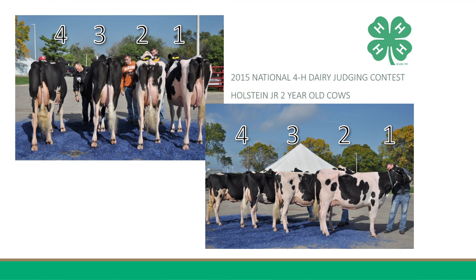In addition, she has more cow power, being wider through the chest floor, carrying that width on back to her hooks, pins, and thurls, and is taller and more upstanding in her front end. Furthermore, she is so much more angular, blending more harmoniously from neck to shoulder, shoulder to barrel, is tighter at the point of elbow, being harder down her top, and is more nearly level from hooks to pins with a tail head that sits more neatly in between her pins. I will grant that three does have a stronger outer cleft, carrying that outer cleft all the way up to the top of the rear quarters.